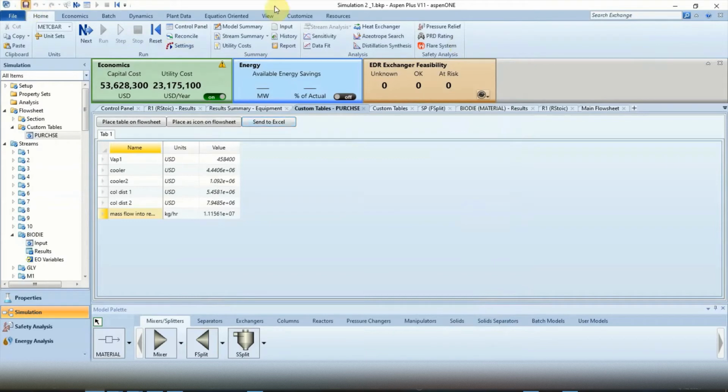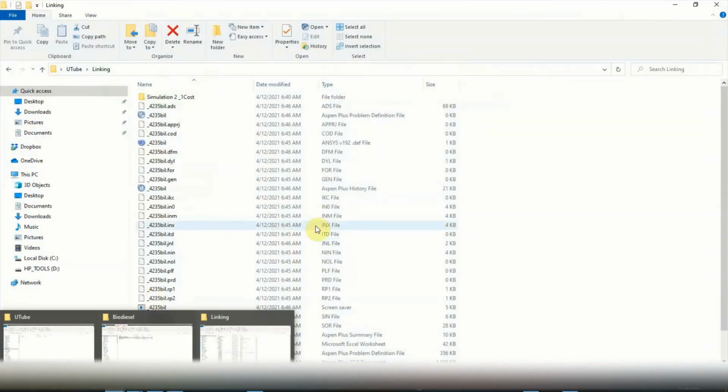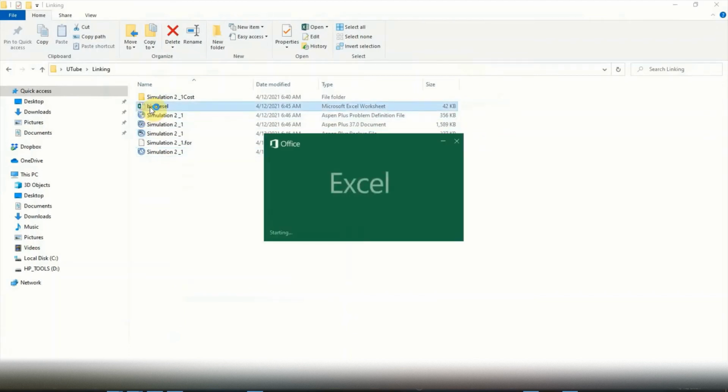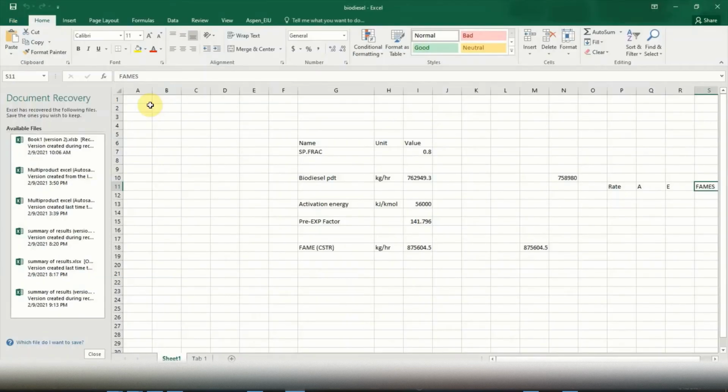Now we'll save this. We wait for it to give us the permission to save. Close. You have all these tabs, which will eventually go. Don't be afraid when you see so many new files formed. They are just files that are formed based on the Aspen run that you have successfully done. Now you click on the biodiesel tab.